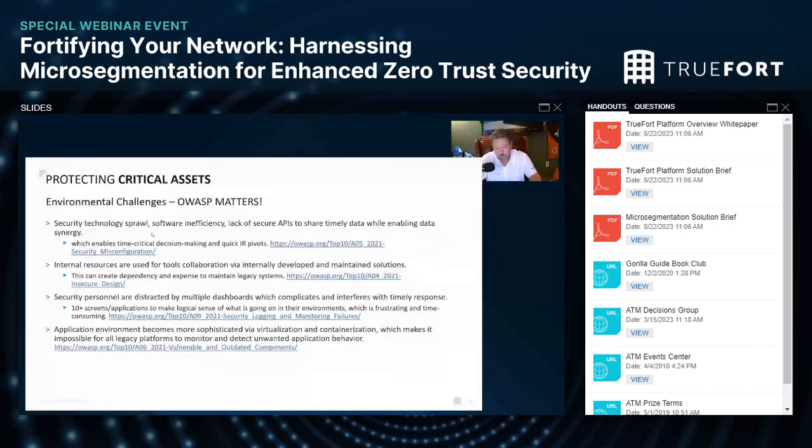Also, along with this technology sprawl, we've seen an increase in APIs. And unfortunately, not all the APIs are built equally. As a matter of fact, when you look at the OWASP top 10, APIs are solidly moving up in the OWASP top 10. We want to make sure that we've got eyes on them. We want to make sure that the APIs are in place so that we can interact and communicate with other types of applications. But they need to be protected. They need to have solid authentication and encryption on the back end. If they don't, then our data is further at risk, right?